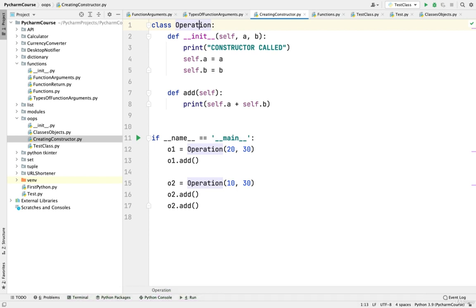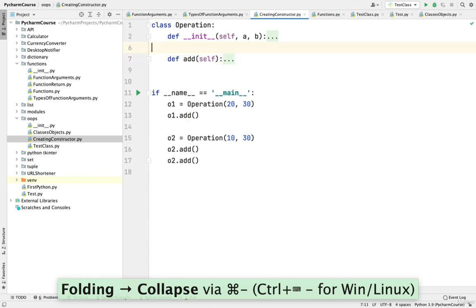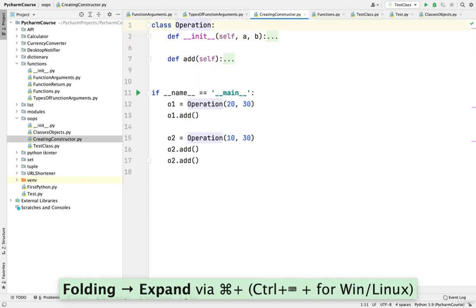There is also an option to expand and collapse recursively. What does recursively mean? Here in our example, you have methods inside this class. Let's say I want to collapse these methods first and then collapse the class. I'll first collapse both the methods, and then I'll collapse the class.